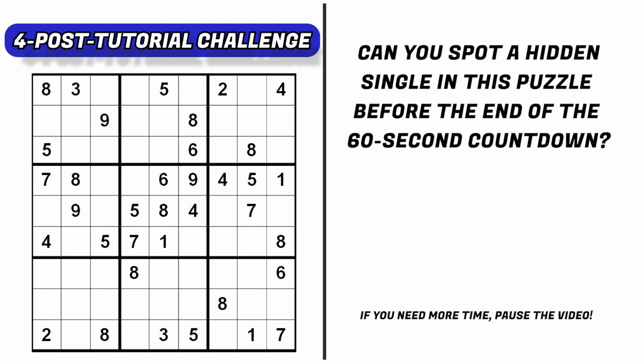Consider the puzzle on the left. The task is to find the next value in the puzzle without making any notations in the grid. One hint for you: find the only hidden single in the grid and you will solve the challenge. You have 1 minute to complete the challenge. If you need more time, feel free to pause the video. The countdown starts now.